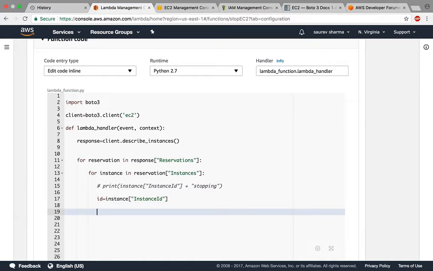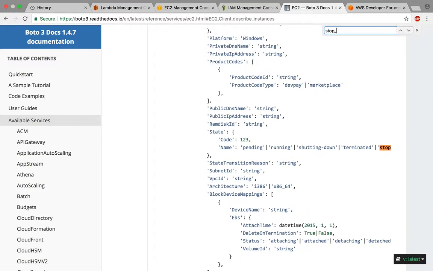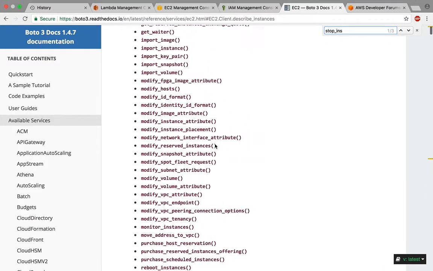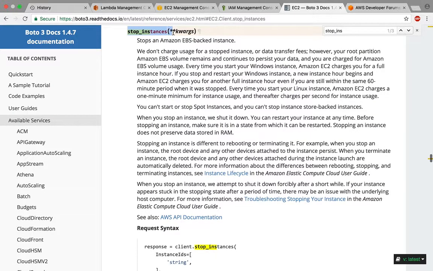Now what we can do finally is, if we go back to the documentation, I want to search for stop. Now I know it's stop instances, but one of the methods that EC2 has is stop instances, and stop is different from terminate. We don't want to terminate the instances because we want to come back to work tomorrow at 9 and use those instances, right? So we want to stop them for 9 hours or 10 hours or 6 hours, whatever we want. So we'll work on just stopping the instance. We won't start the instance. Maybe we can do that in a different video, but for now we want to stop the instances.